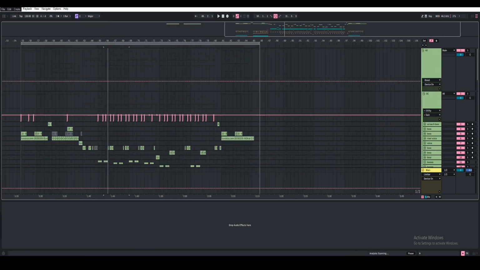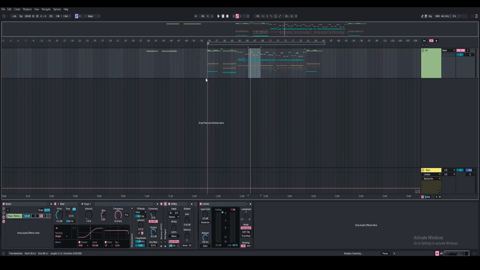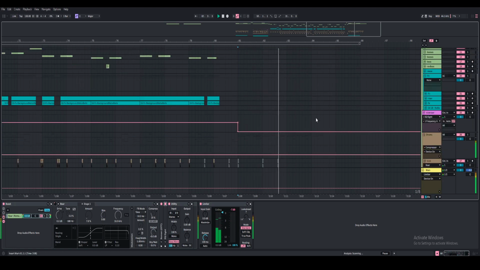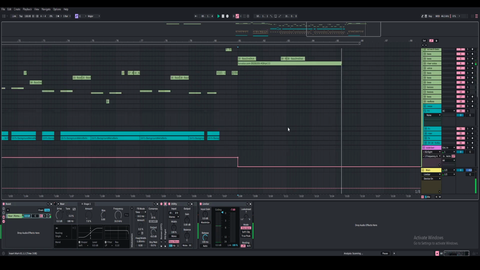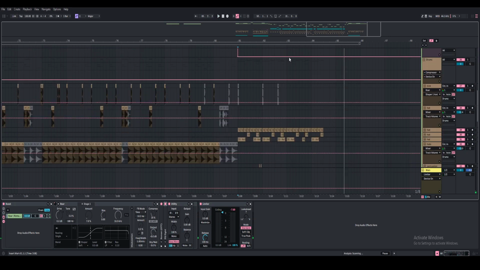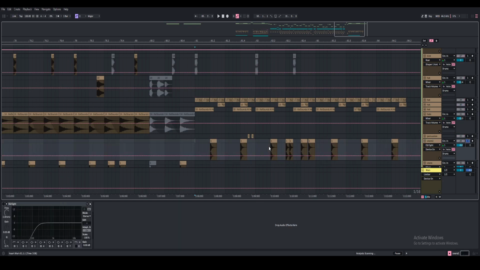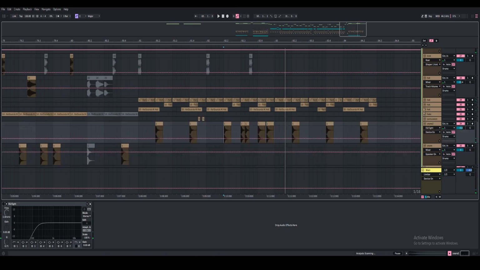And then for the outro, it's pretty much the same thing as the intro. I just duplicated this whole thing right here, and the only thing that I took out was the kick. And then I did some more snare hits. Where's the snare? Here it is. So I just kind of messed with this a little bit. And that's pretty much it.